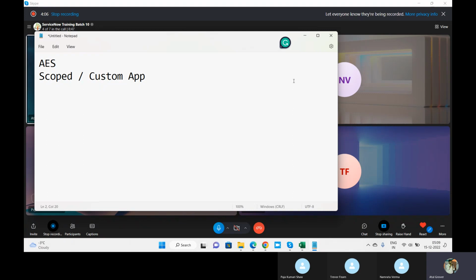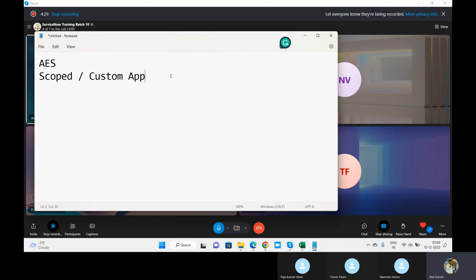It is called a custom application because in this area we are building something which is not available in ServiceNow. Now the question can be, is it a customization? I can say yes, but it is not called customization, it is called custom applications.